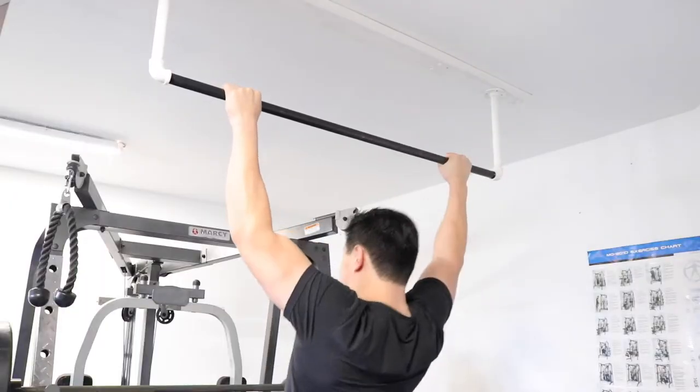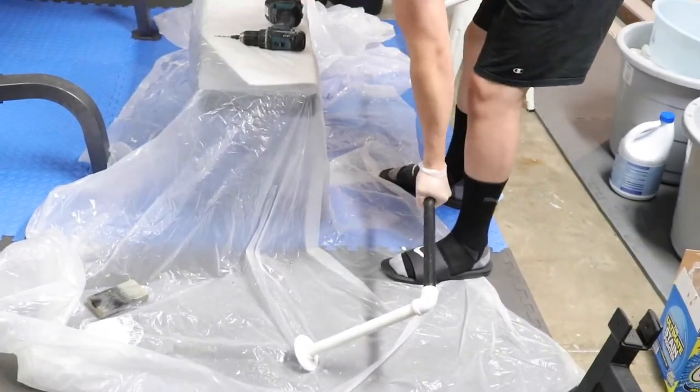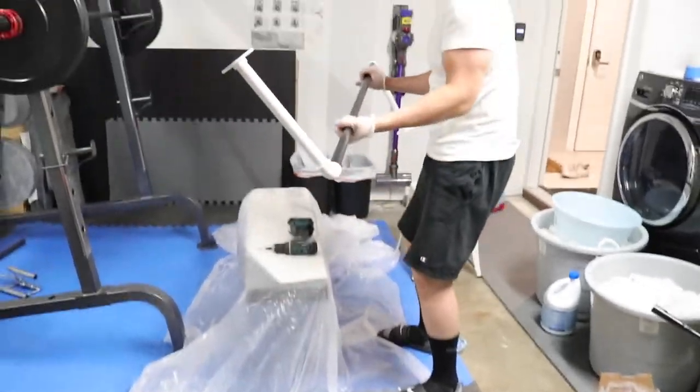In our last video, we showed you a step-by-step tutorial on how we installed a pull-up bar in our garage gym. In this video, I'm gonna show you exactly how it all went down. I consider myself pretty handy, but we still ran into some challenges along the way. Angie's brother, Bailey, was a huge help. The whole process was just funny and fun, and we thought it'd be enjoyable for you guys to watch. So this is how it went down.